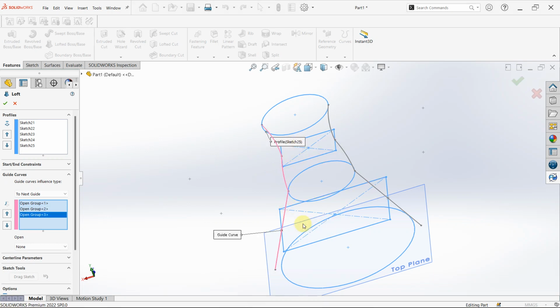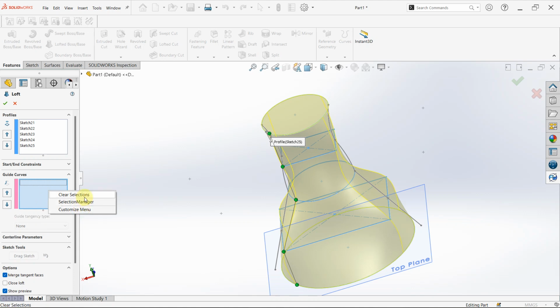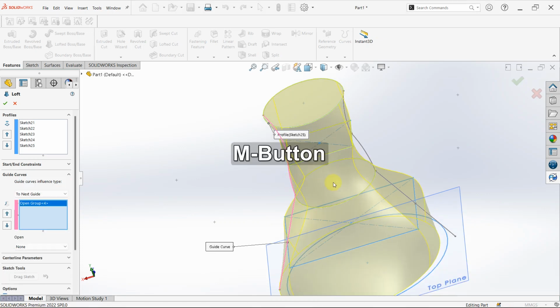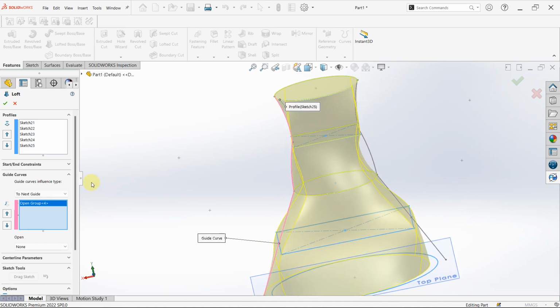I know it's not going to work. So because selection manager, okay, it's working now. So the other group, selection manager also.